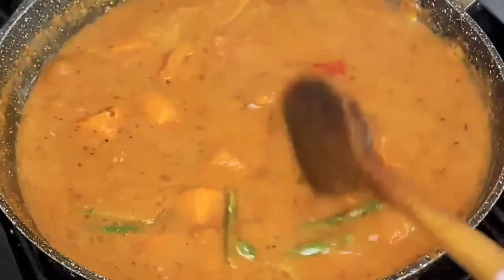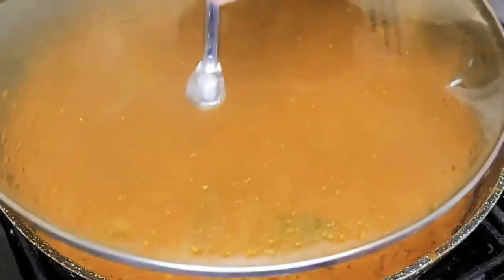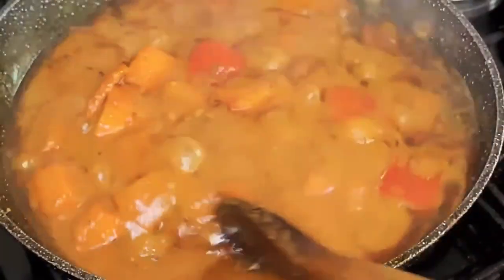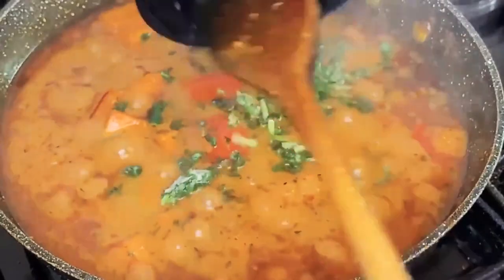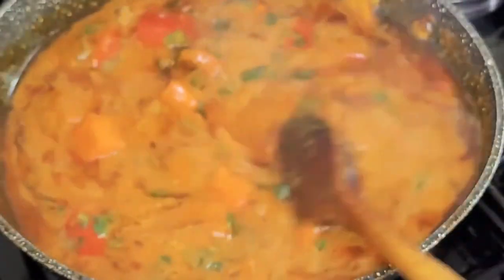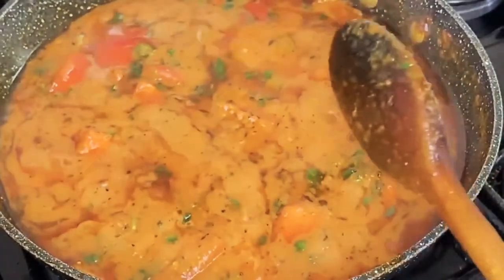And let this simmer for about 10 to 15 minutes on a low heat. Okay, this has been simmering for about 15 minutes. I'm going to add a handful of coriander. And I'm just going to cover this for about 2 minutes and the paneer masala will be ready.